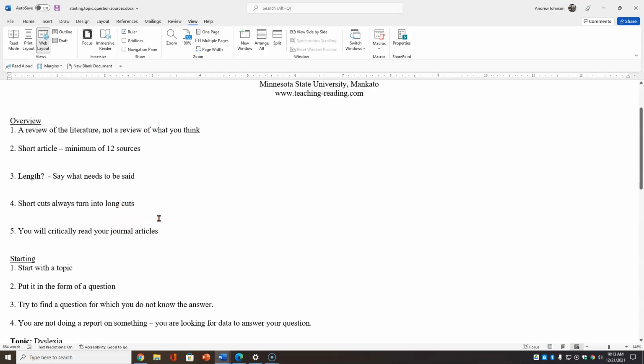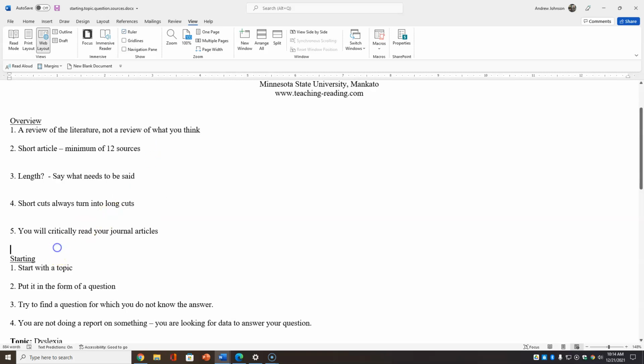Now, oftentimes it goes through people's heads, how can I take a shortcut? How can I make this as simple as possible? But let me say unto you, shortcuts always turn into long cuts. You think you might be cutting some corners up front, but it always ends up being more time and more frustration and more work on the back end. Honor the process. Do not take shortcuts. They always end up being long cuts.